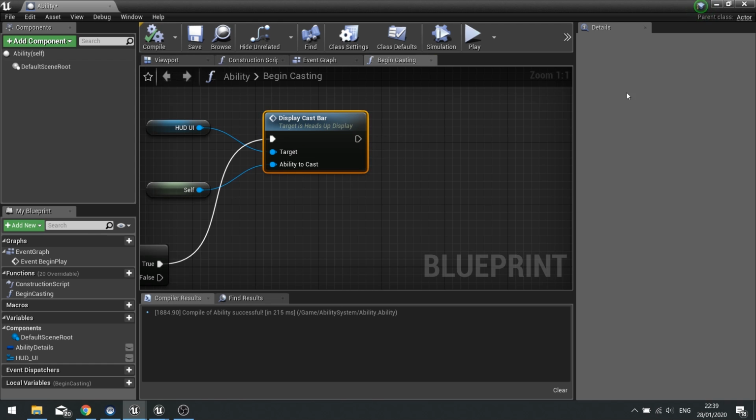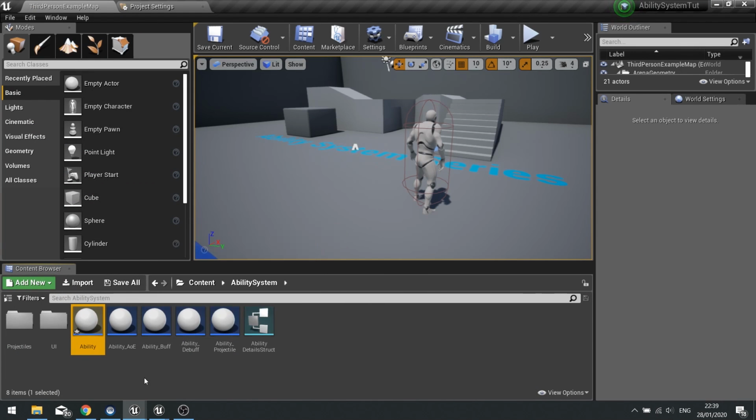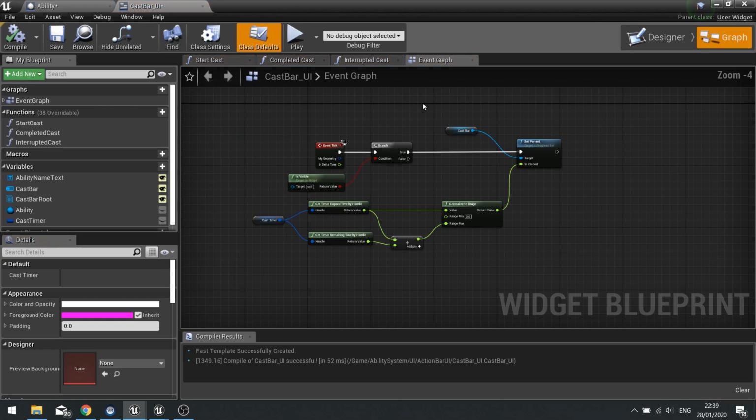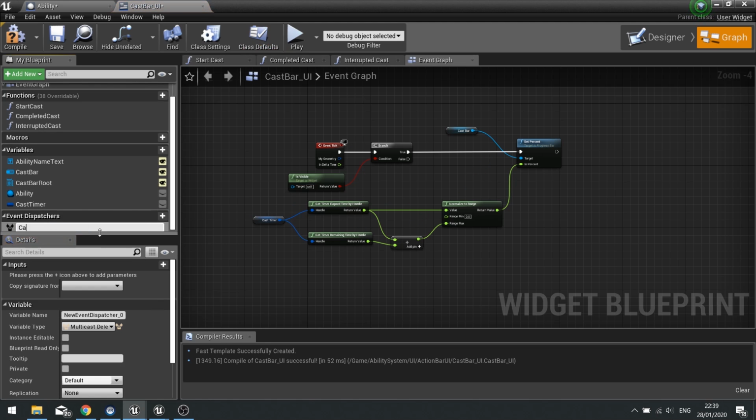So I'm going to go onto that cast bar in the UI here, and we're going to go to its graph and add an event dispatcher and call this one cast successful.